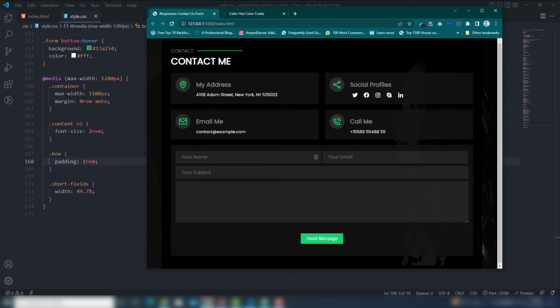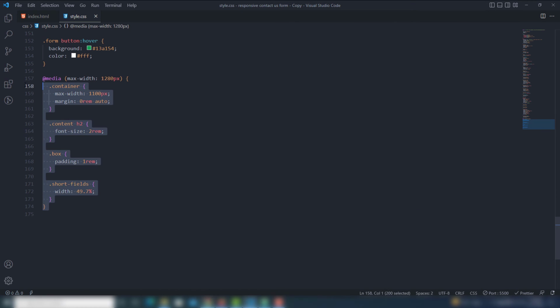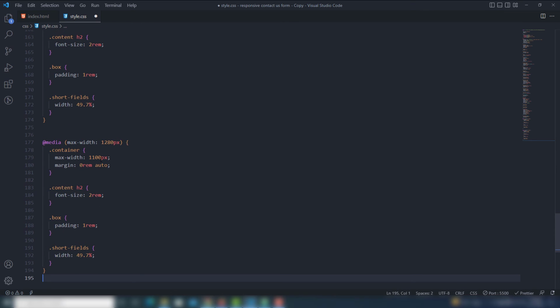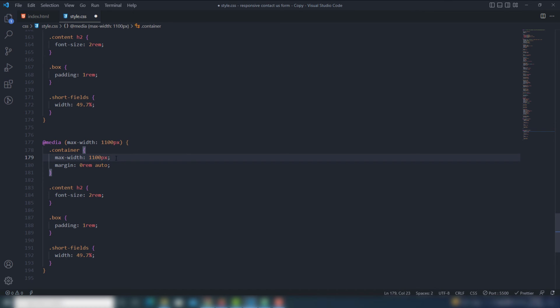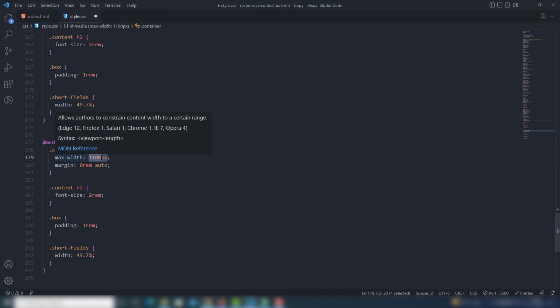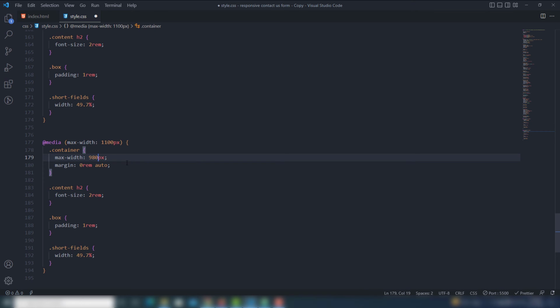Then we're gonna select the same thing, but this time I'm gonna change the size to 1100 pixel, and inside there I'm gonna get the max width to be 980 pixel, right?